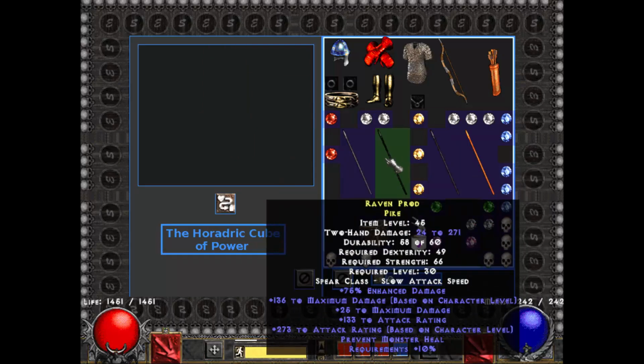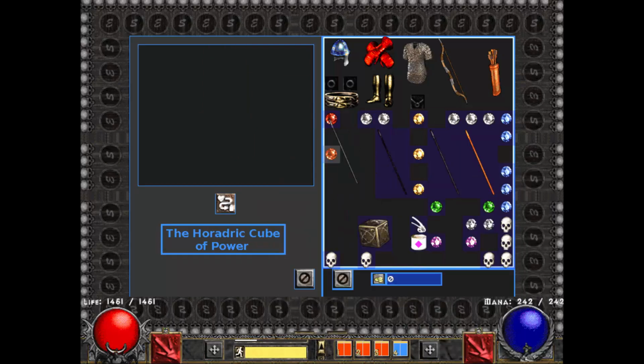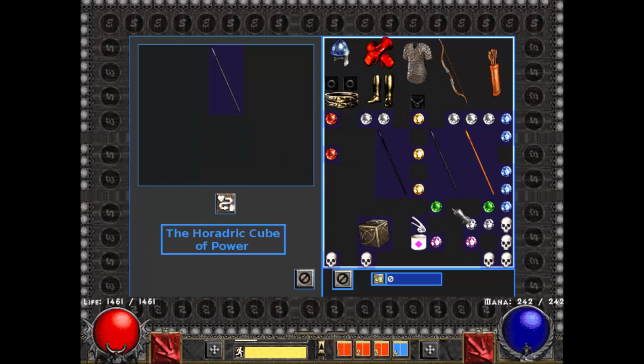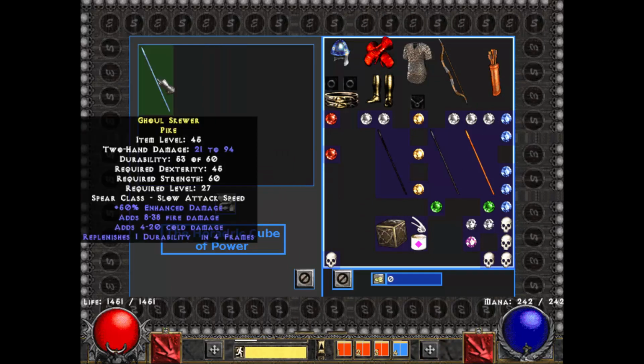But now I think we have 4 decent pikes. Well, this one's probably not too good now that we have the other ones, right? It's just glacial spike, low damage, requires level 28. 3 to maximum damage, 50%. Yeah, let's re-roll this one then. So eventually we're just going to have 4 good pikes, I guess. Yeah, considering we got the other good pikes, this one's actually terrible then.